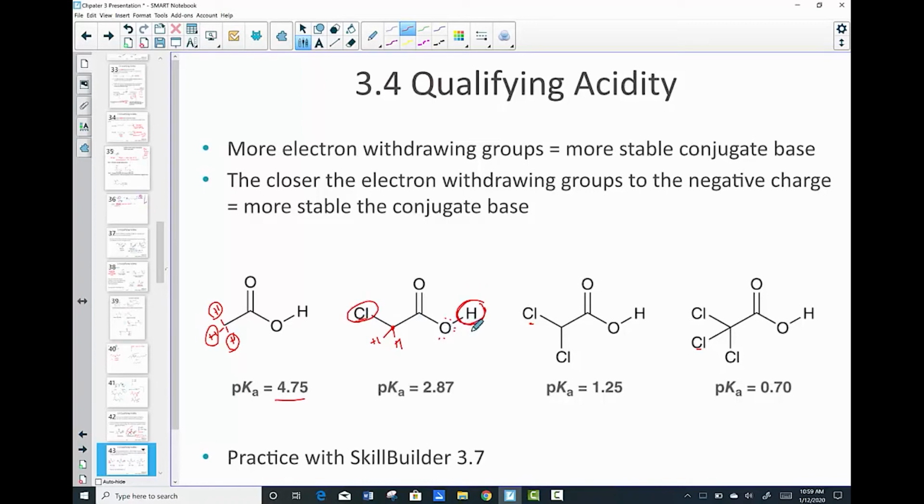All of the electrons are being pulled towards the more electronegative element, in addition to being pulled up as a resonance structure. And now look, 2 chlorines. When this oxygen is trying to stabilize its negative charge, it can do so not only through resonance, but it can do so in 2 different directions towards the chlorine. And the strongest acid here is the oxygen that can have not only resonance stabilization, but can stabilize in 3 different directions onto those electronegative electron withdrawing groups known as chlorine. So look to see if there's any nearby interesting atoms that can help to stabilize through the process of induction.